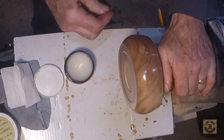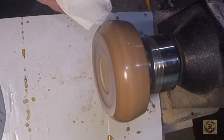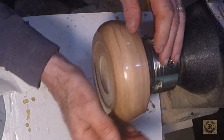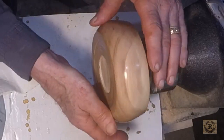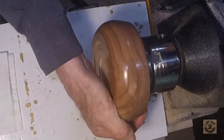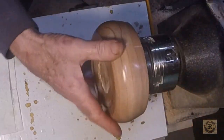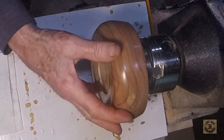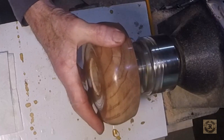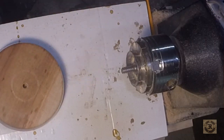Now that crack shows up again. It's not quite as nice as the other one, probably because of my impatience and not letting that dry overnight. I spent a few minutes arguing with myself as to whether I should take it down to bare wood and start over. The finish wasn't quite as nice as it could be, probably because I did not let the urethane dry overnight and become rock hard. But I decided to proceed. I could change my mind later.